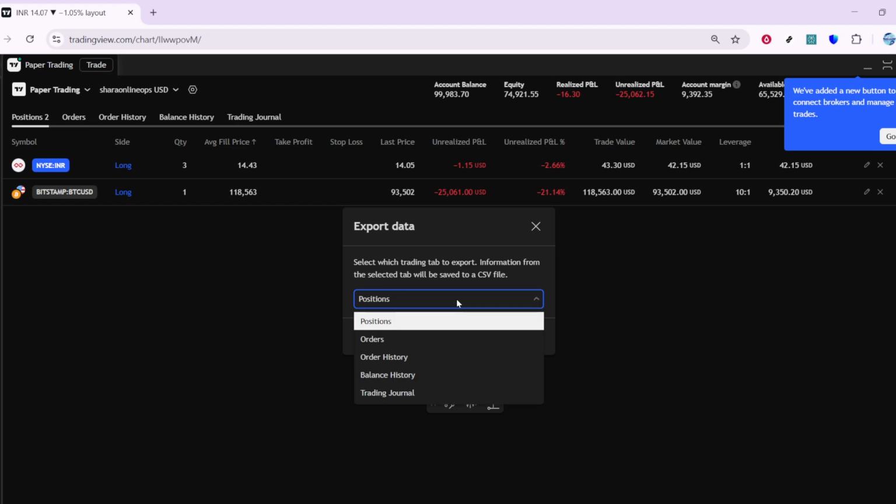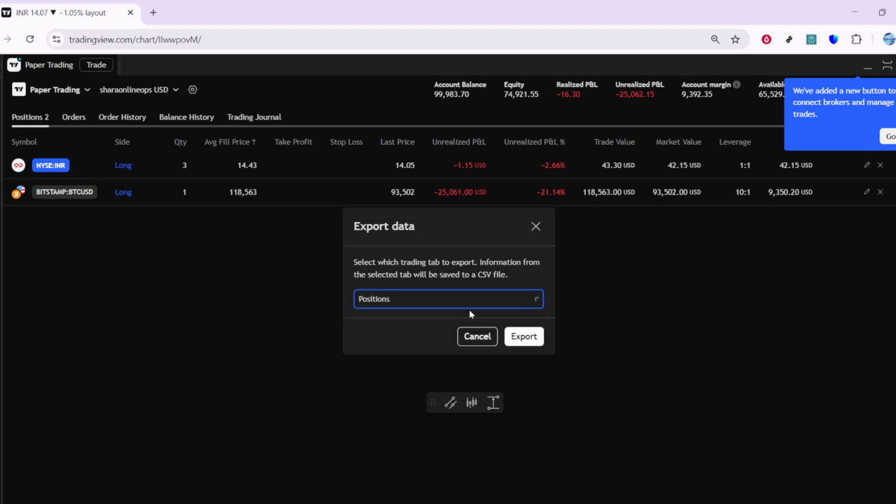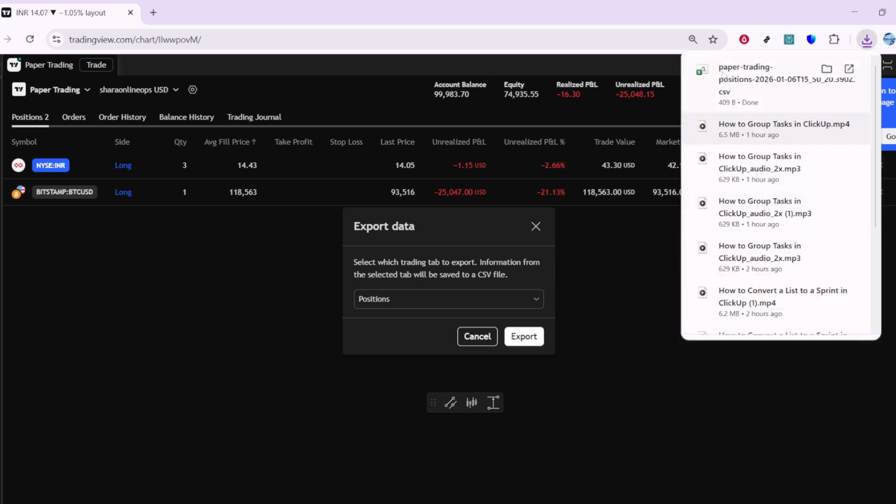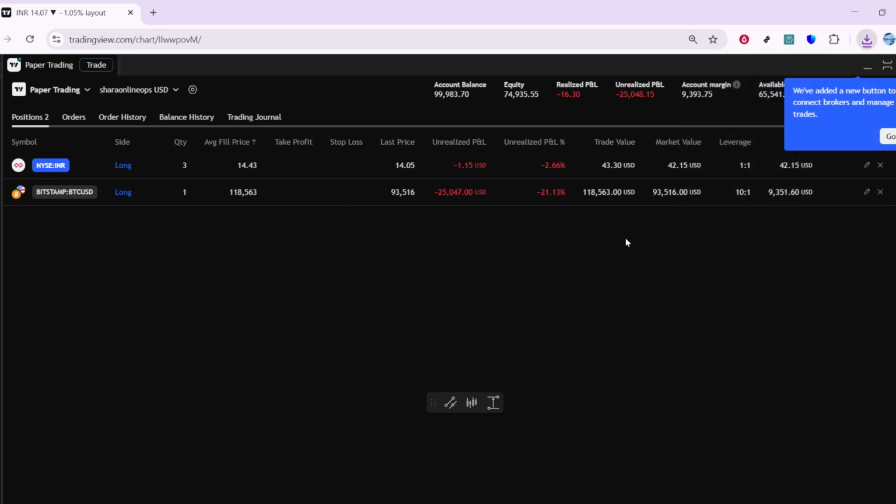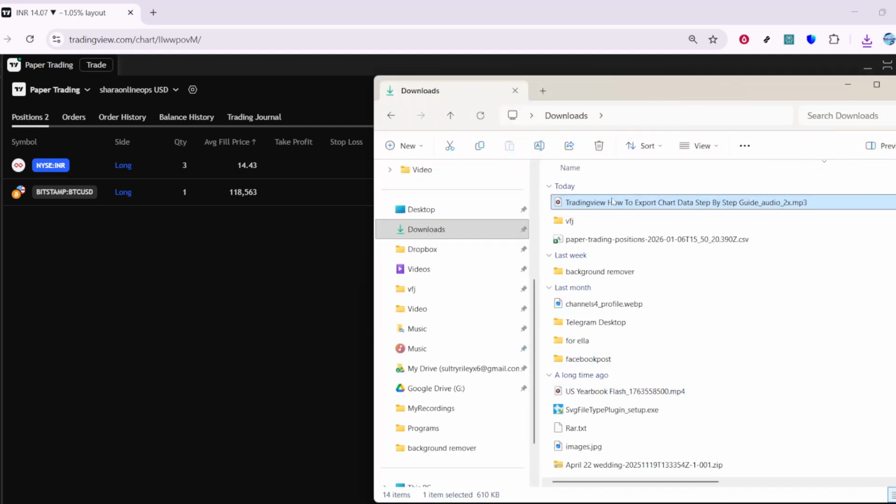and start a download. The file will arrive as a CSV, which stands for comma-separated values. CSV files open easily in tools like Excel, Google Sheets, and most data analysis programs. The export typically contains columns such as time, open, high, low, close, and volume, reflecting the exact symbol and time frame you have selected on the chart.